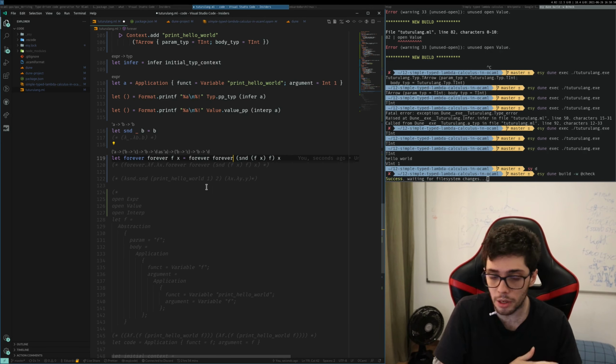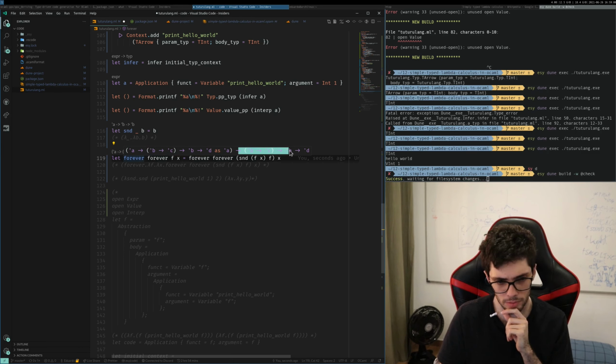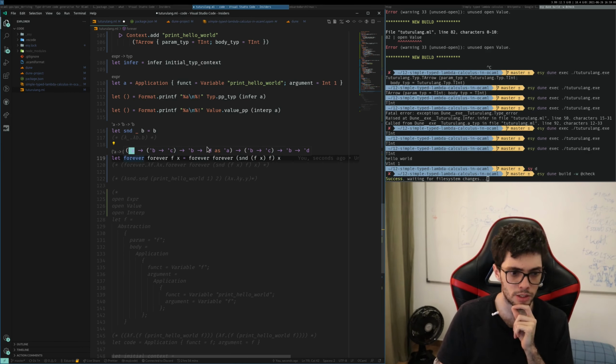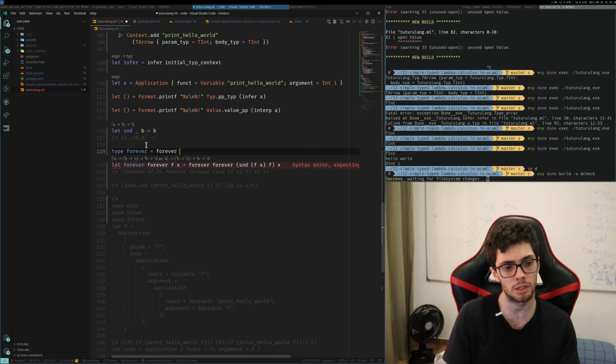And yeah, like we had before, you can see the type here in OCaml is really going crazy. So BC of BC, B, D. This is the same as this, but A is the first parameter, so this function is the first parameter of itself. I could define it in a better way.